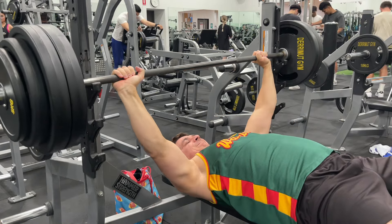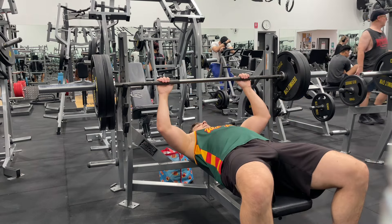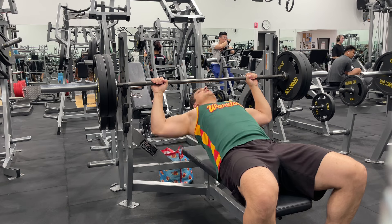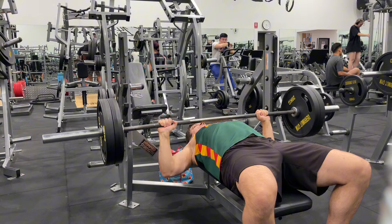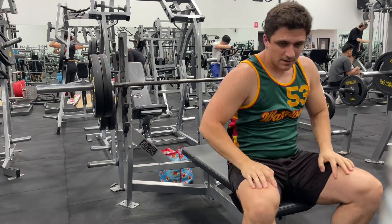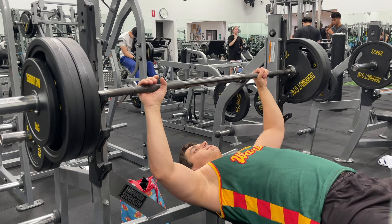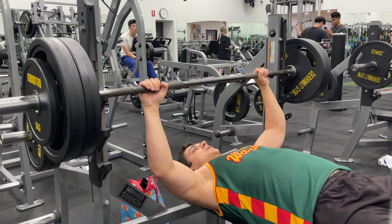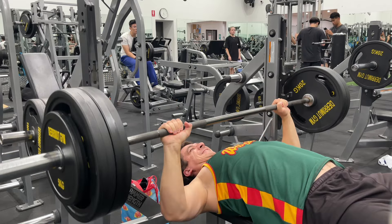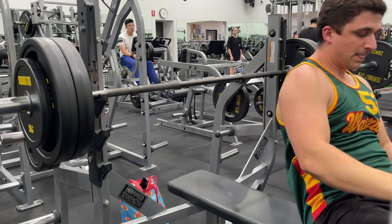I'm very happy that I lasted four months without any discomfort with the really wide grip — frankly very surprised by that. Now I go back to the medium grip. I feel very weak with it, of course, after not doing it for a long time. The only thing I'll have to be very careful with is making sure I don't have any elbow pain — that's going to be the real deciding factor. The more narrow I go, the more risk I have with elbow pain, since there's obviously more range of motion to the elbow.